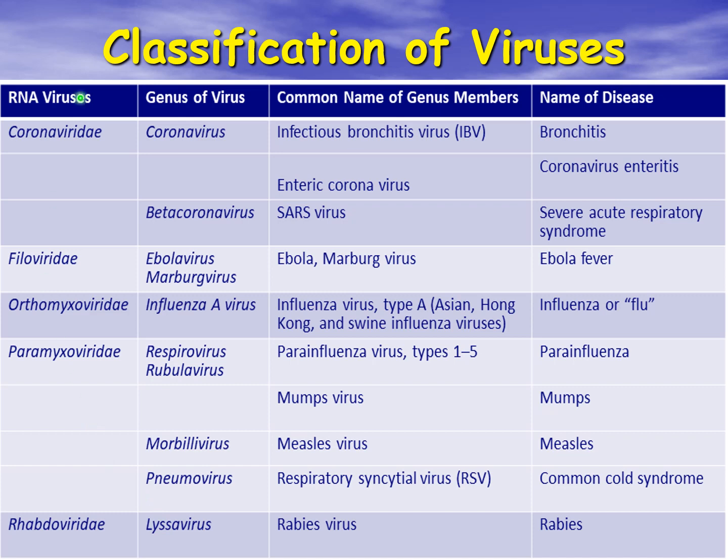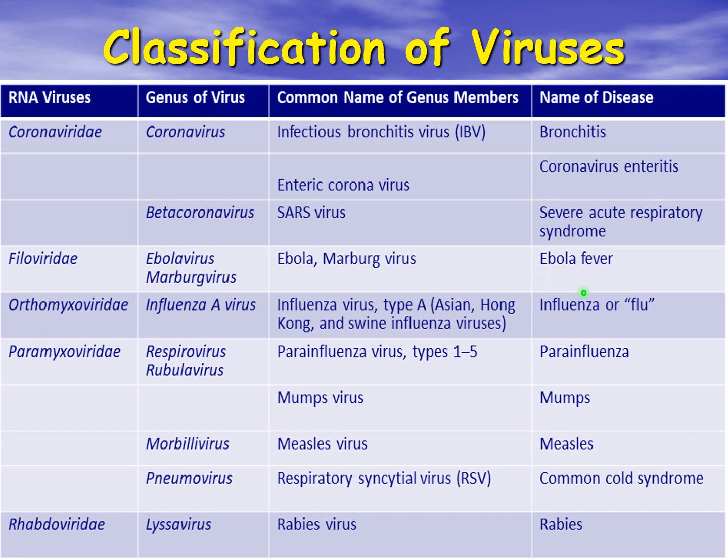The Coronaviridae family. Oh, have we heard enough about this particular family recently? The coronaviruses, yes, typically cause respiratory disease. Some of them can actually cause enteritis and a GI problem. And of these coronaviruses, the beta coronaviruses include SARS and the current coronavirus. The Filoviridae family contains Ebola and Marburg virus.